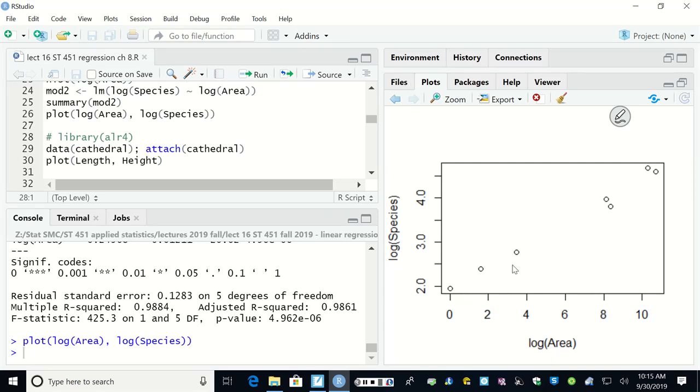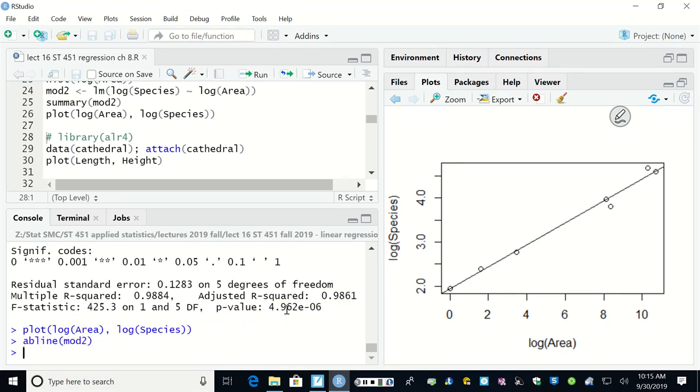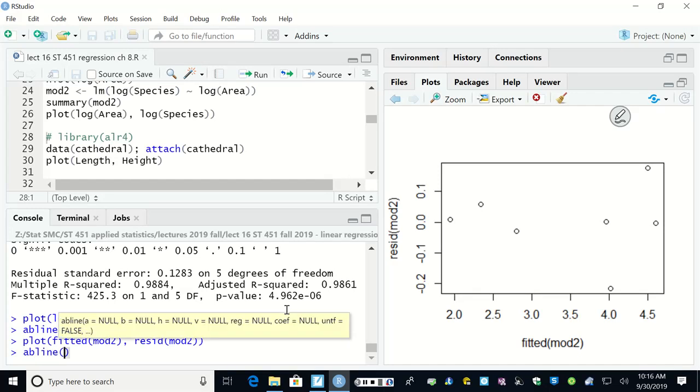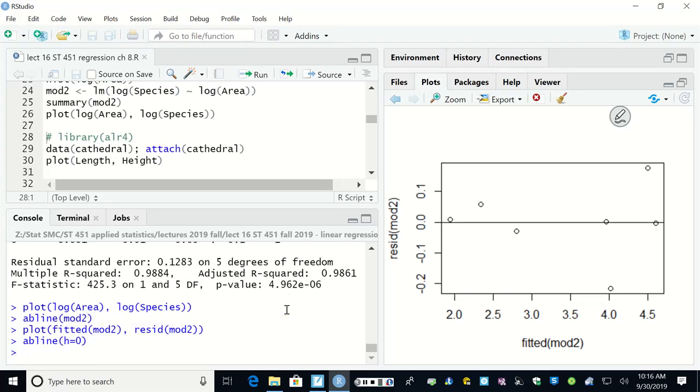And if we put the AB line on there for the second model, and it's saved, it's kind of nicely going through the middle of the different points. And if we plot a residual plot, you don't actually have to save those things, but put it in there and then do the horizontal line in there. Some are above, some are below, but it's not divided as much. So it seems to improve the use of that model.